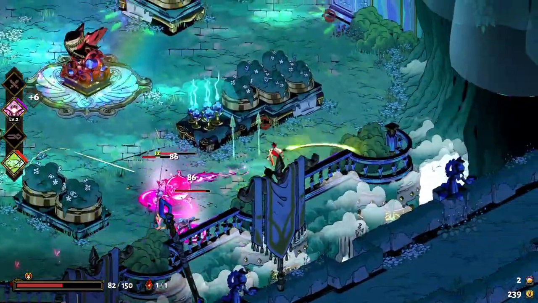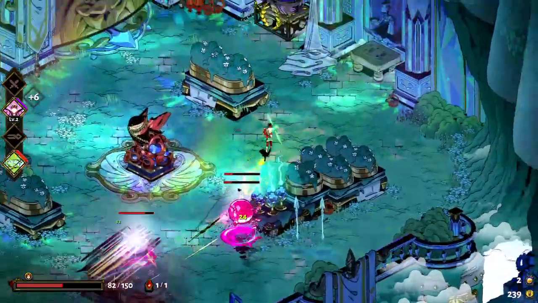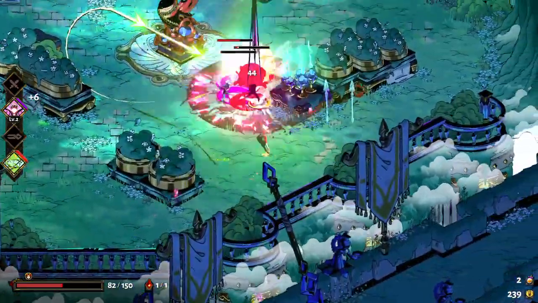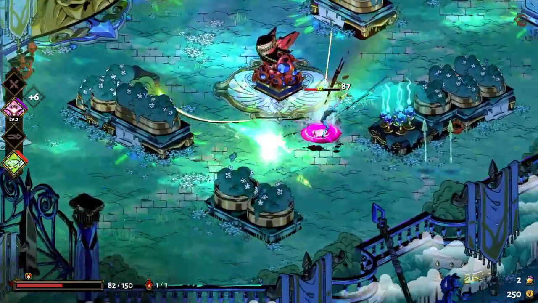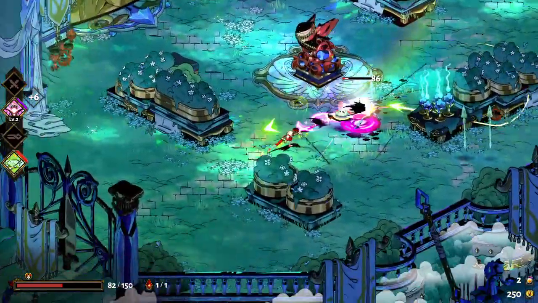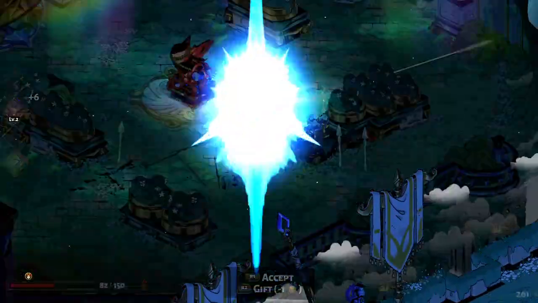Oh, another thing to mention, notice these guys have spears. These particular respawning enemies come in 4 different forms. You got spears, you got swords, you got shields, and you've got bows. They all do this respawn thing though, and they all suck.